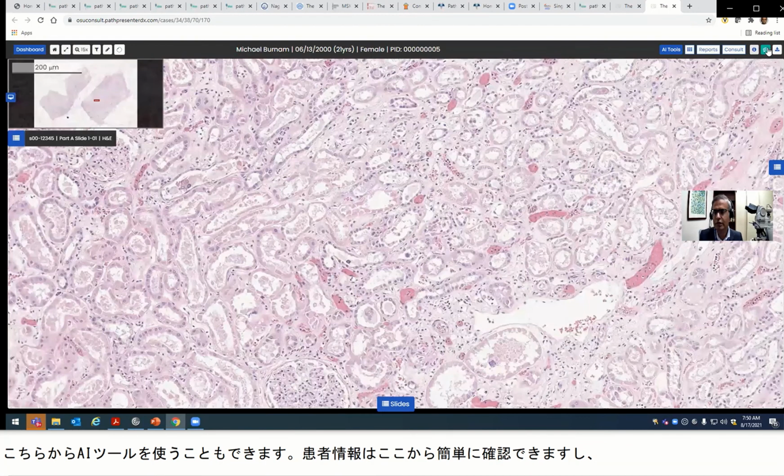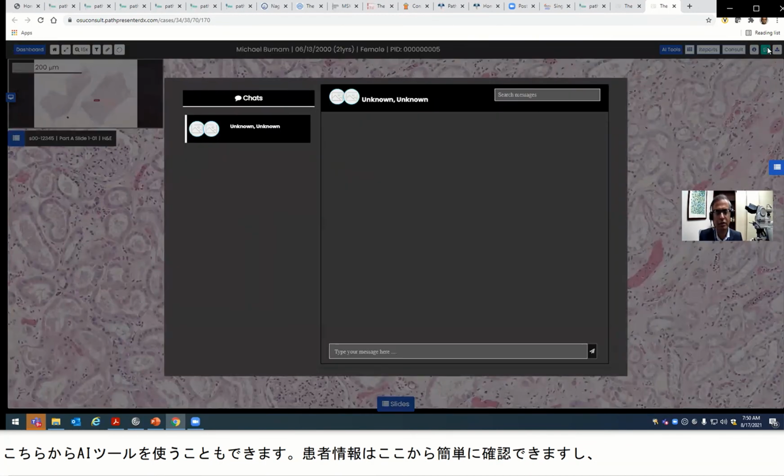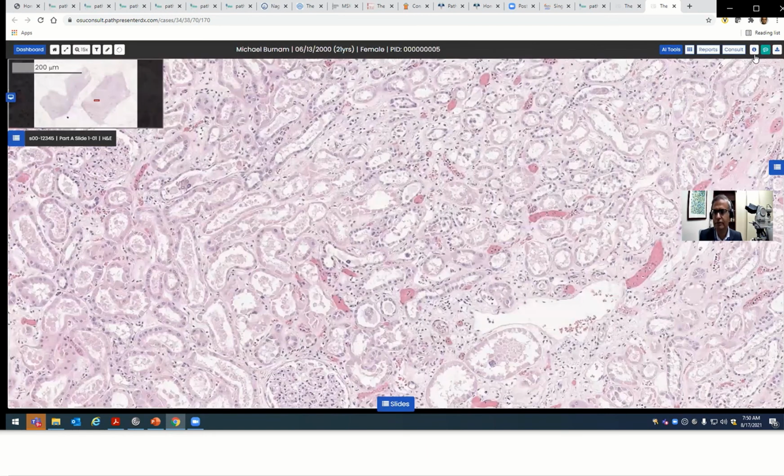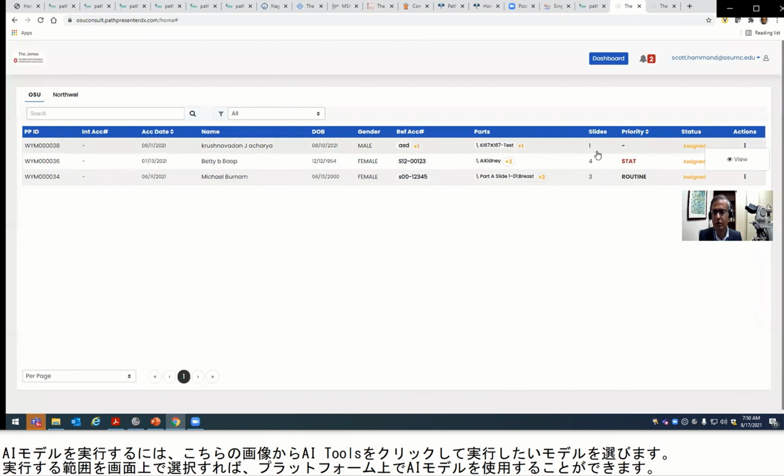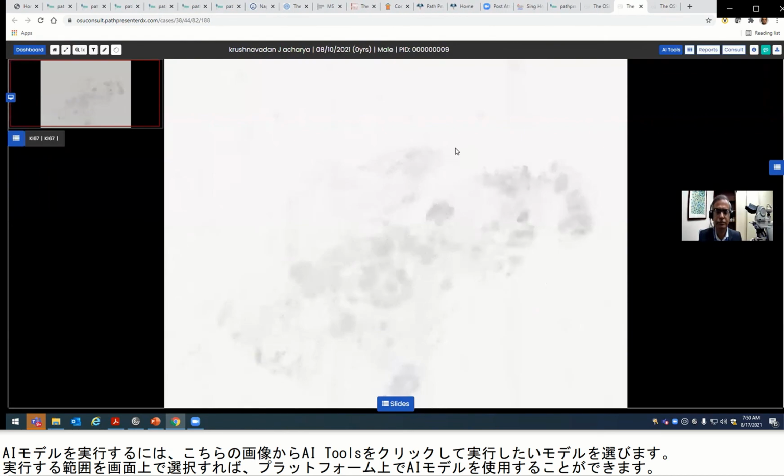If you would like to send a message to the pathologist for any kind of additional slides or staining, you can send a message to all the people that are involved with the case. And if you would like to run any of the AI models, it will also help you run them.